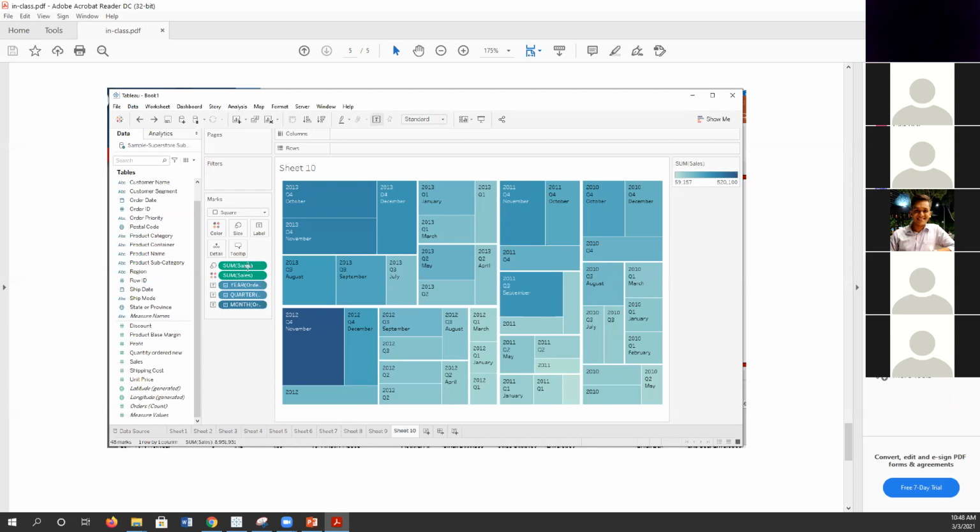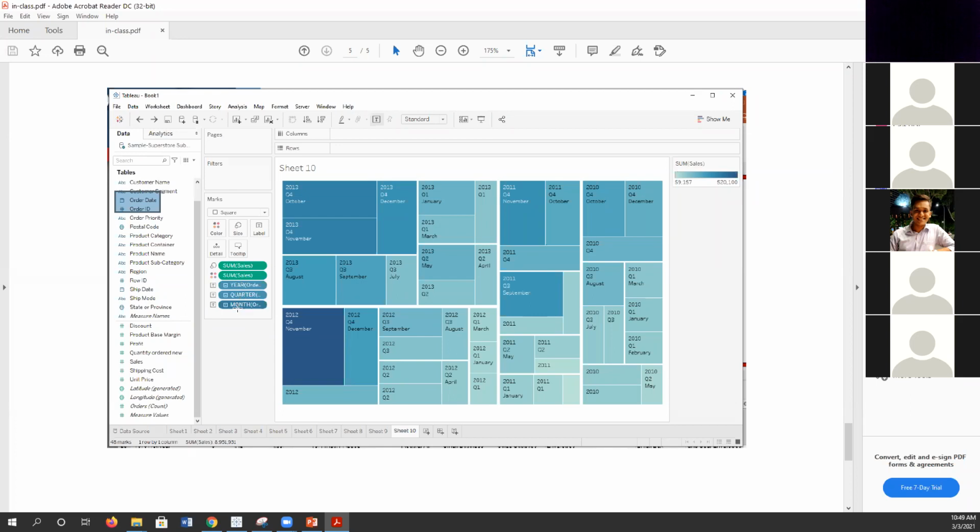So just see, I have a sum of sales. I use it twice, one for size. As you see, some rectangles are larger, meaning I have more sales. Sum of sales for color, and as you see in the right section, darker color means more sales. And also, I dropped the date variable here two times, once as year, quarter, and month.